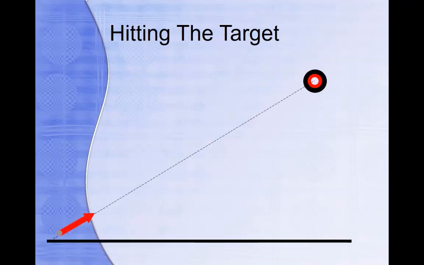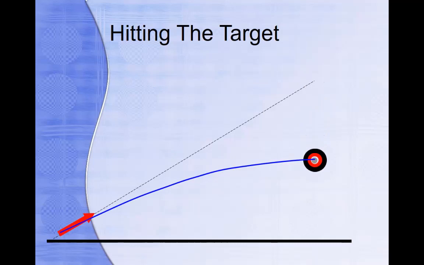Now, if any of you have done shooting with guns or bows and arrows or anything like this, you know that if the target's far enough away, you usually can't actually aim directly at the target, because you're going to see some decline in the elevation of the shot that you fire due to gravity and this projectile motion property. So if I were to fire, the actual place it's going to hit is lower than that because of gravity accelerating the object downward. Okay, there's the path that it travels.